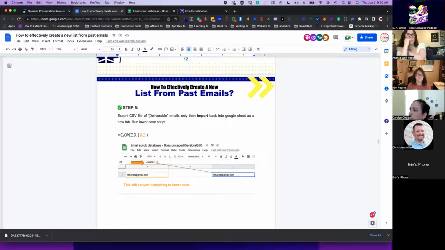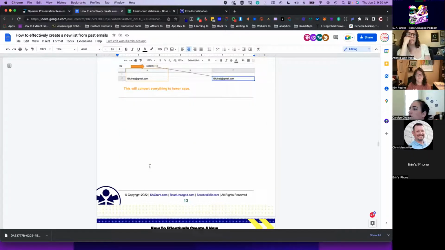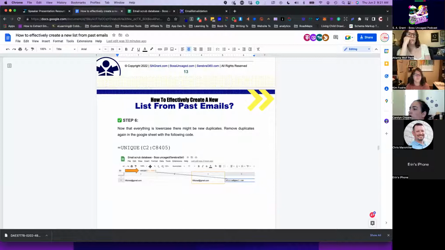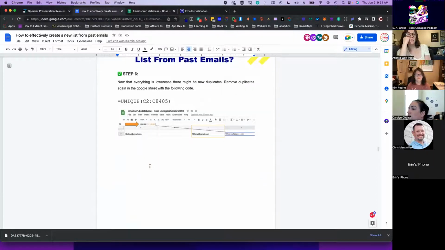In the duplication process, it looks at that as a totally different email. So what I needed to do was make everything lowercase and then process it again, because I want to get to the core and I don't want to send someone more than one email. So this is the code to lowercase all the characters inside of an email address. Then after that, I did unique again to verify that there are no duplicates, because you want to pre-filter as many times as you can to get to that core email address, to make sure that when you're talking to someone, they're going to open that email.